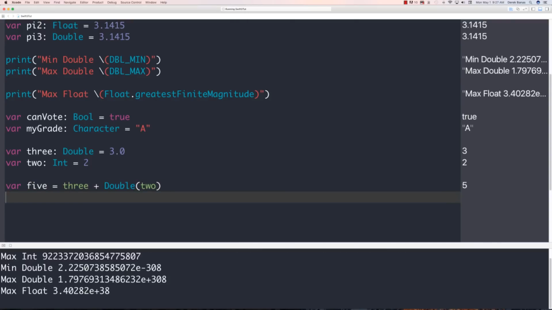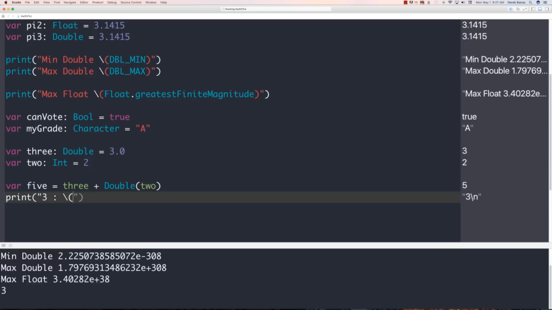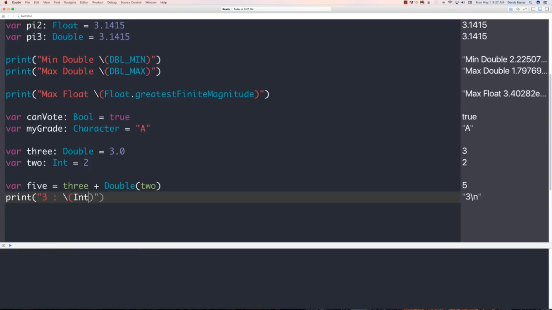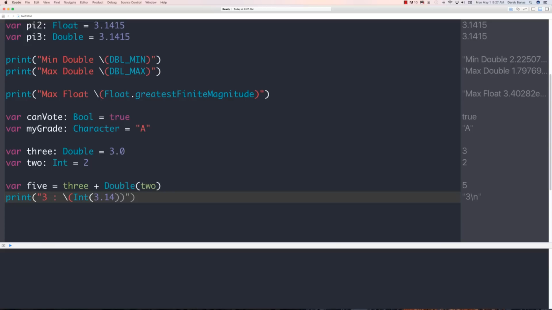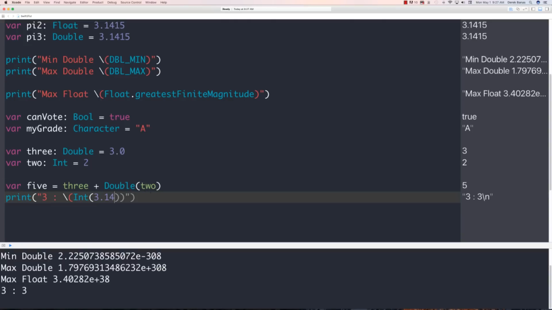And likewise, you're going to be able to cast to integers. So we'll go print, and I'm going to throw a 3 inside of there like that, and backslash, and convert to an integer, of course, and then we'll throw 3.14 inside of there. And you can see that that all worked. All right, so there's just a rough overview of using variables and different data types, and I'll be covering a lot more in multiple different examples.